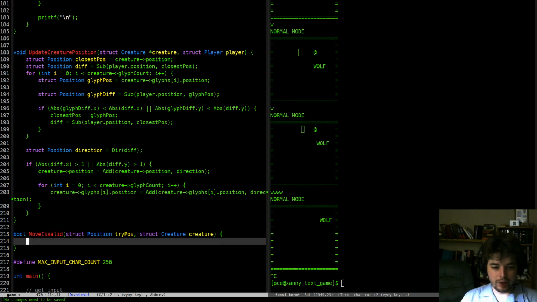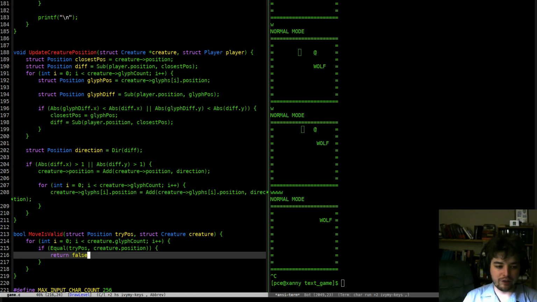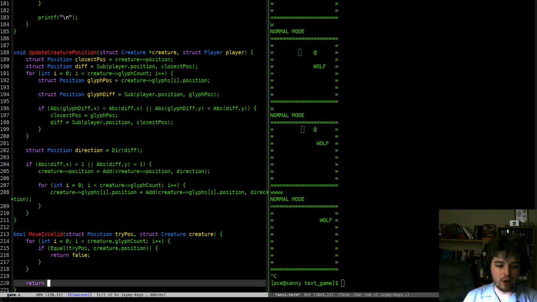And here, I can just go ahead and copy paste this from above, right? We want to say if try position equals creature dot position, then return false. If we never hit one, then we're going to return true, right?